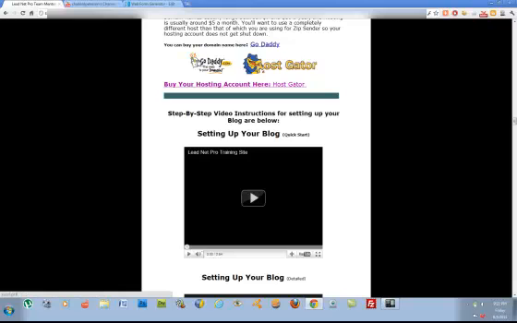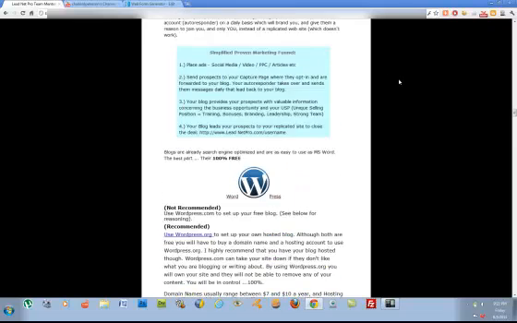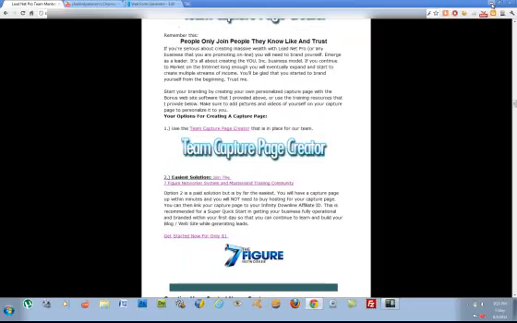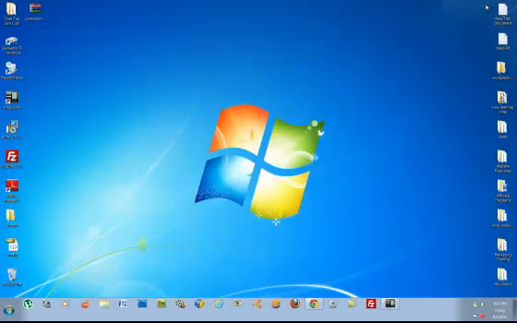Now I chose GoDaddy to get my domain and HostGator for my hosting account. You can choose whatever you like, those are just the two that I recommend. Once you get your domain name and your hosting account, when you come back, you can have everything set up and ready to go. Now what I'm going to do is shrink this page, and I'm going to continue on.